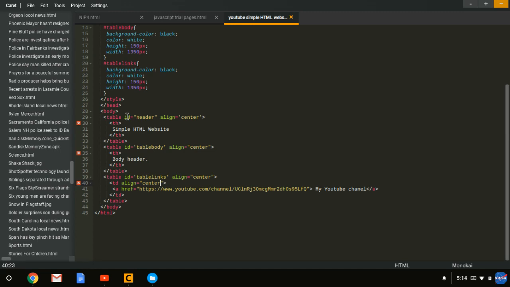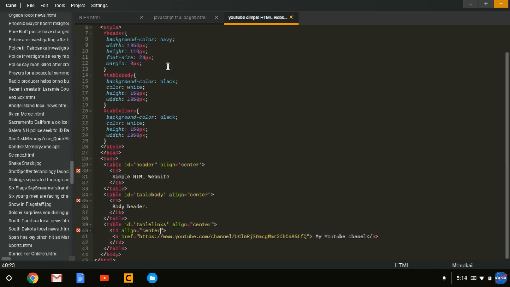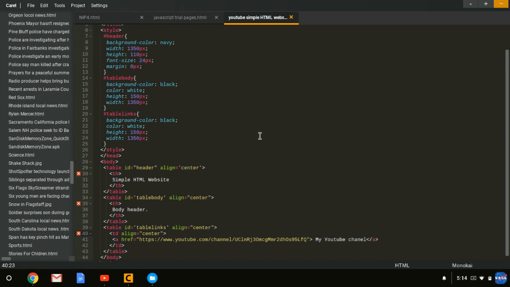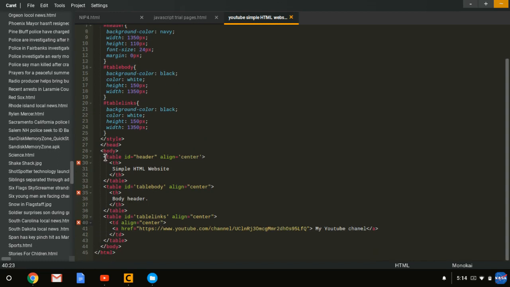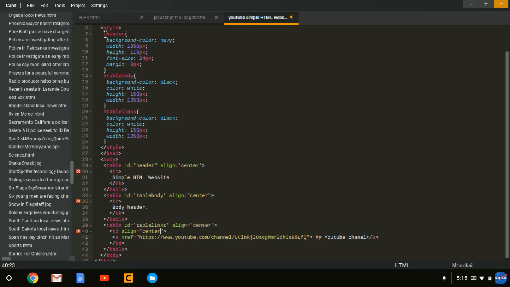But anyway, tables are sections that you can size, and color, and everything that I did right here in my CSS, which I'm about to get to. So I began table, then ID is the identification of this table, and for this it's going to be my header, and I just named it header. Now up here, when you do style, it's always a hashtag, then the ID. The hashtag tells the computer to link this to this, so it knows that only this section here is going to have all this.